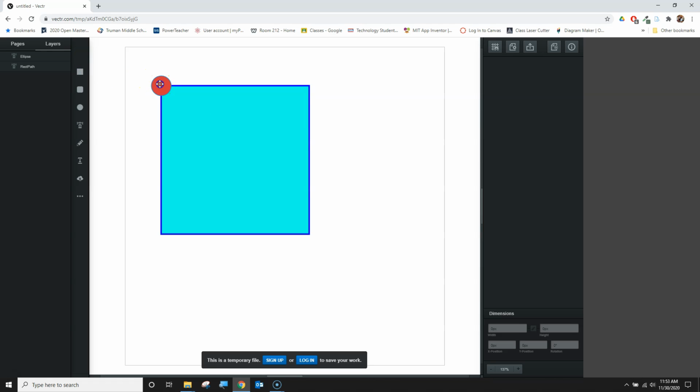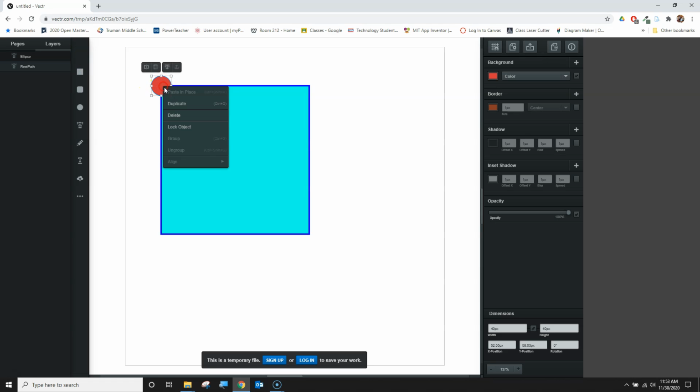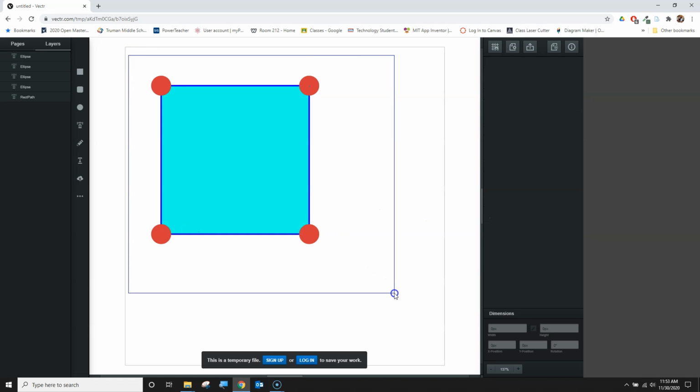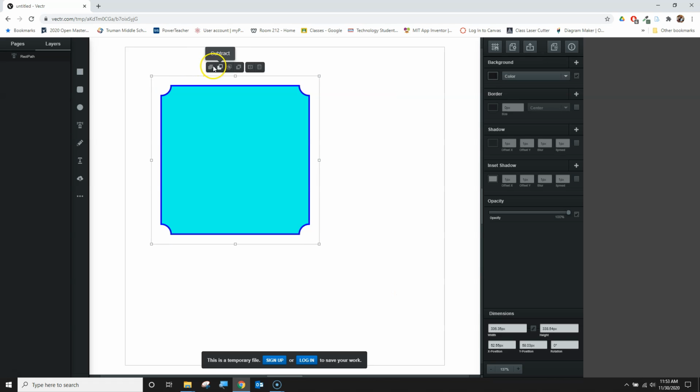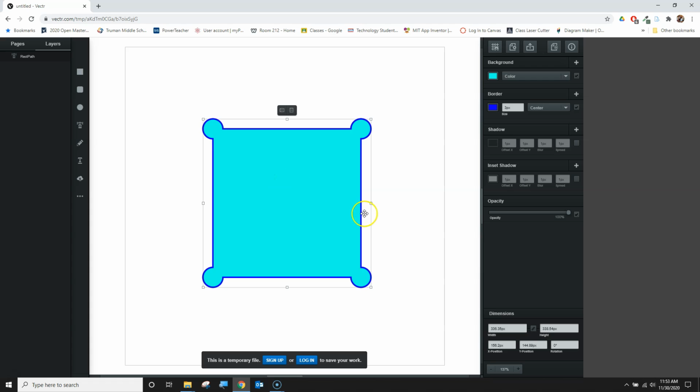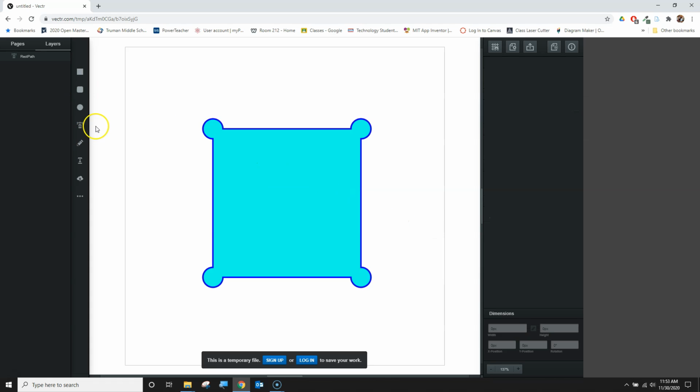Let's go ahead and duplicate this. I'm going to right click and duplicate this, and I'm going to place it using the existing guidelines. So I place one circle in each of the corners here. One more in the bottom left, and now I have this whole shape. I'm going to go ahead and select everything, and I'm going to unite and add to make this final shape in the end. I can also go ahead and use some of the additional tools in here.